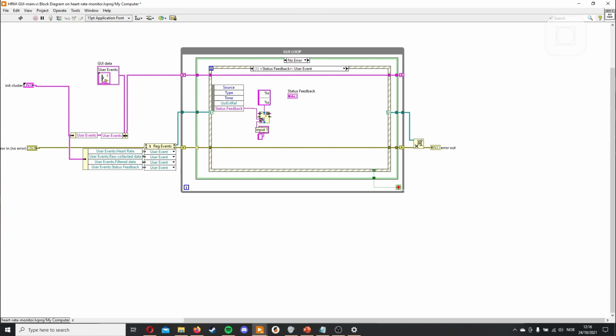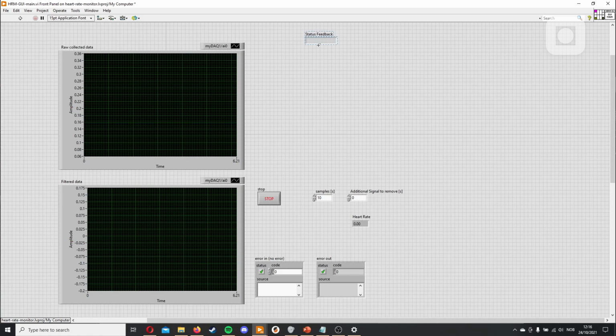So this will work by putting the new string here and then the old string there. And this new string we got here, we will put in here, so we will get this again, the last round. And then we put the result in here too. And this will indicate our feedback. We'll make it a bit bigger so we can see. Let's test this now and see if it works.